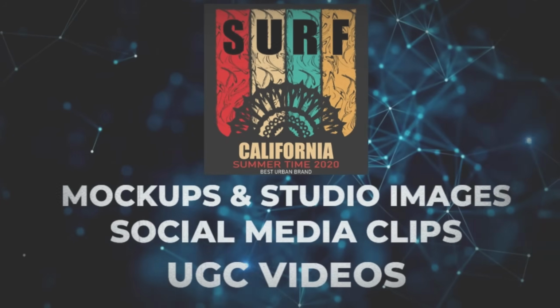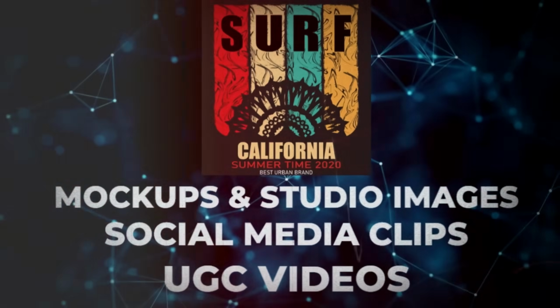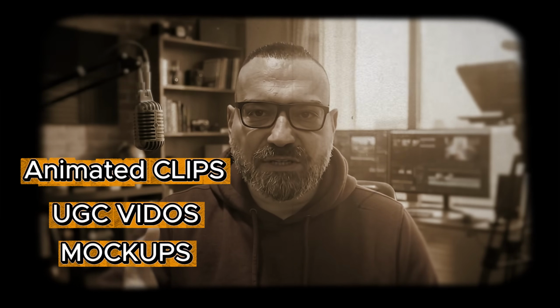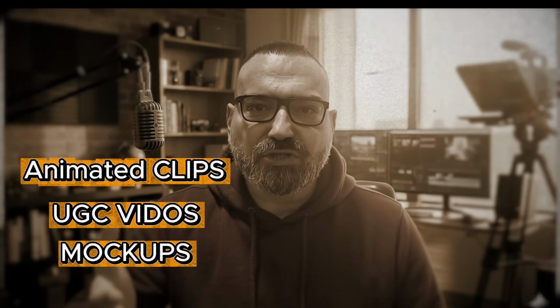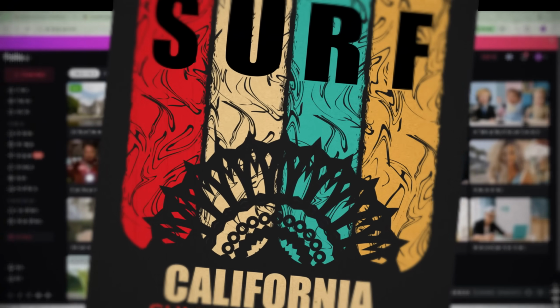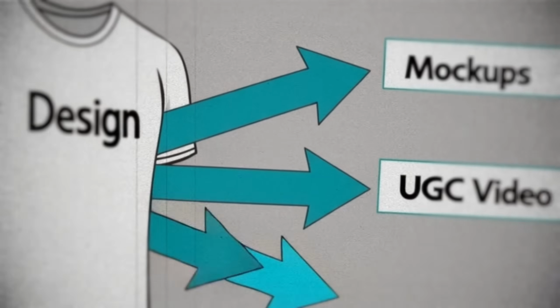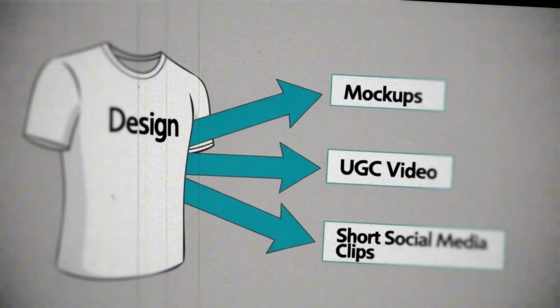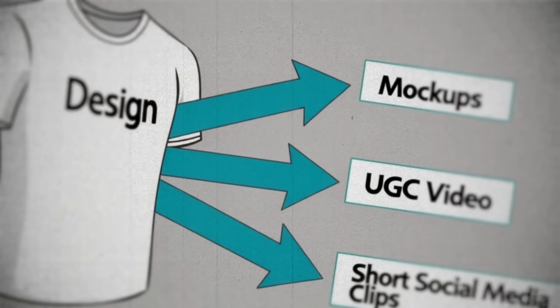The problem was, I only had the design as a transparent PNG, no lifestyle shots, no product mockups, no promo videos, nothing. So I wanted to see if one platform could take that single design file and help me generate everything I needed for marketing: images, UGC videos, and even animated clips for social media, in addition to mockups, of course. My goal was simple: take this one transparent design file and see if Pollo AI could help me build a complete marketing package around it, all without needing to jump into multiple platforms.